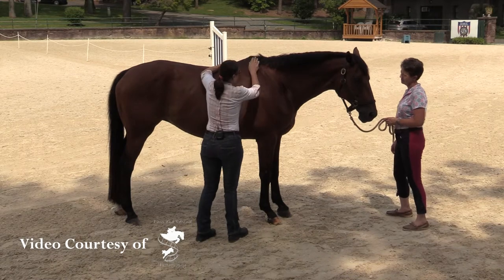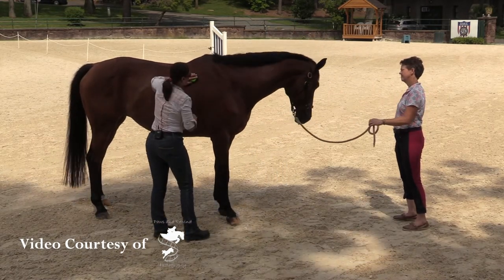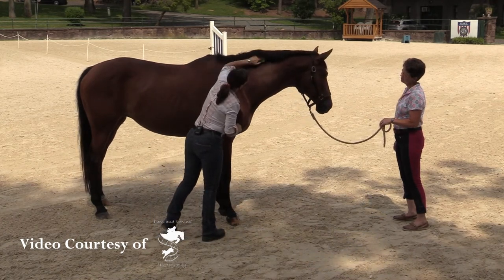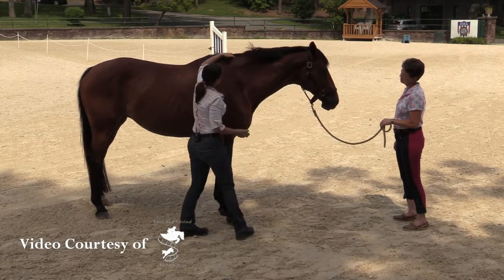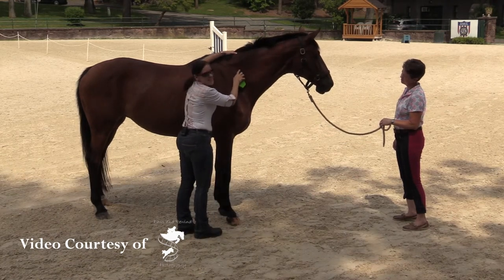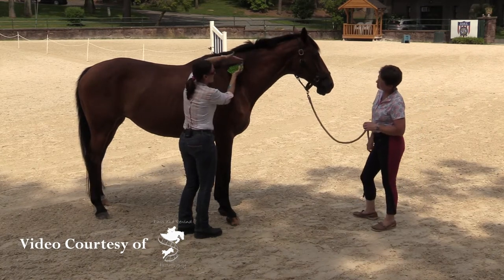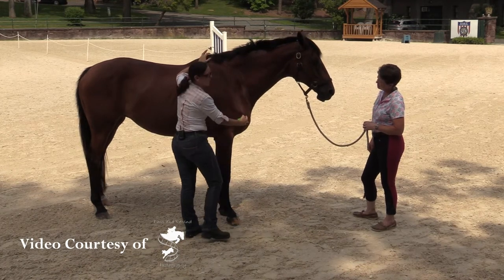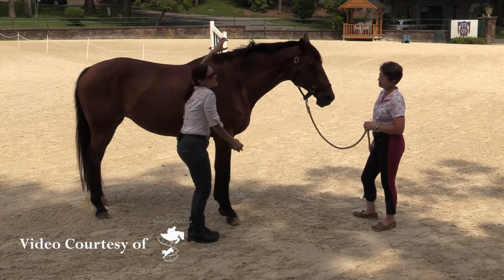So if you come up this way, or if you come this way, you still want to go across that point. And if I come up this way, what I'll quite often do is come up the crest if I want to go ahead and give her a little bit more definition. If we look, you can see where she just kind of looks a little thicker here. Now she does have a bite here, a little thicker there, but that's an area that I want to separate. So I want to kind of carve through that, because having a dent here will pull them down. When they're down there long enough, this gets tight from trying to pick them up.